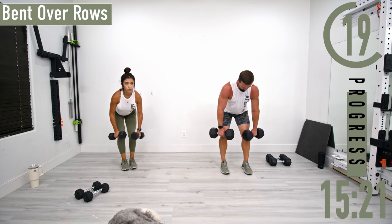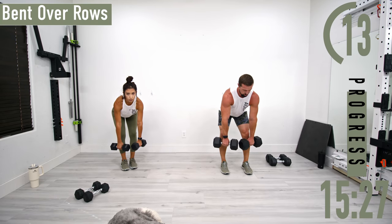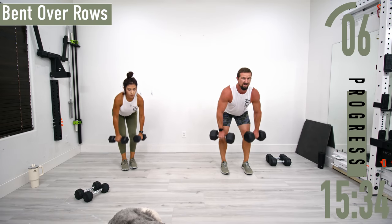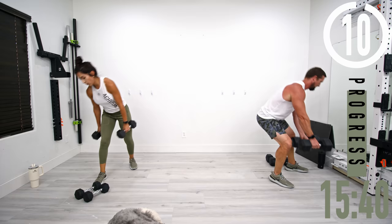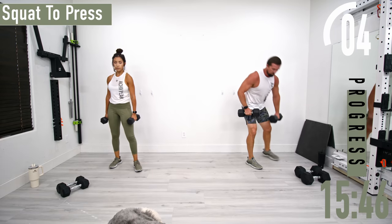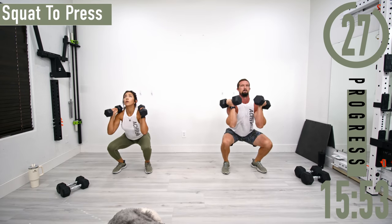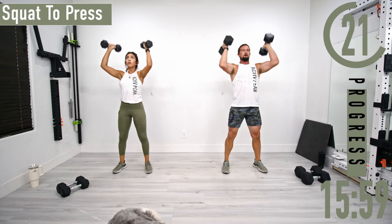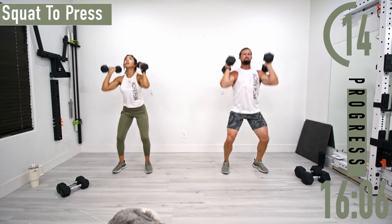If you have to alternate, I don't care what you do, just don't stop. Keep working. Let's go. Last one. Here we go. Woo! Squat to press. Here we go. Drop it down. Explode. Get that press. Come on. Keep pushing. Exhale as you explode up.